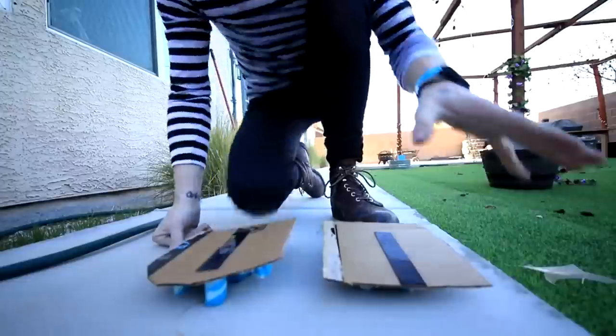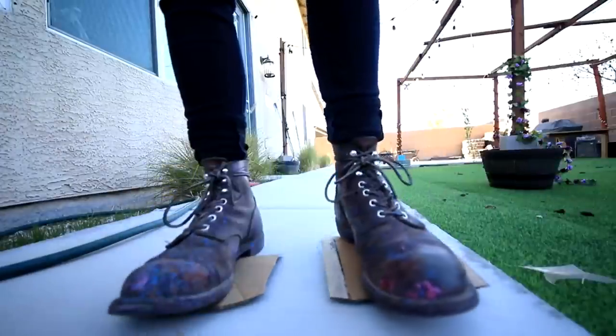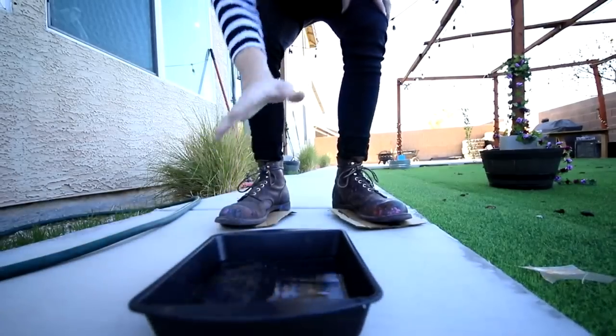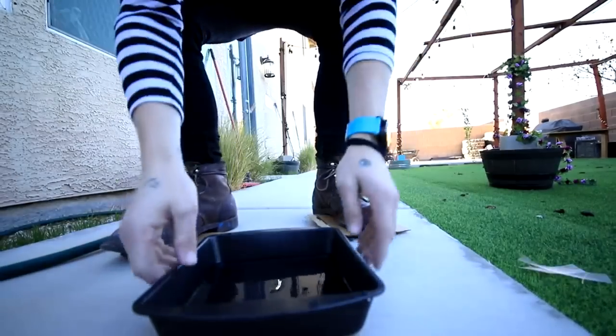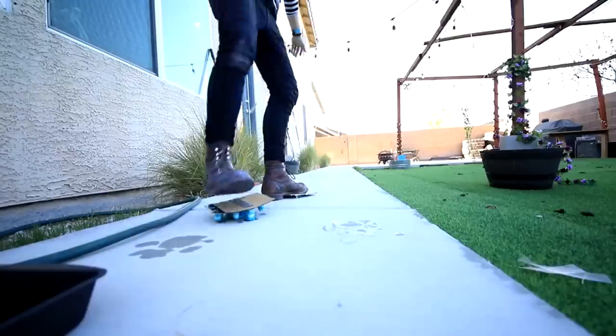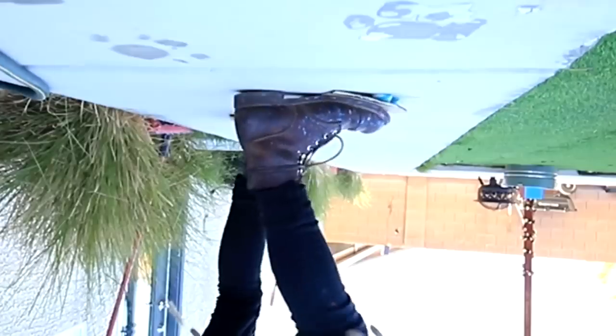Boobity boo. Now I'm going to carefully put them on my shoes. Looks good. Okay, now I'm going to gently dunk them in this little tin of water. Okay, you guys ready to see some animal paw prints? Oh! Oh! Guys, it's working! Oh! I lost one! Come on! No, come on! Get over here!